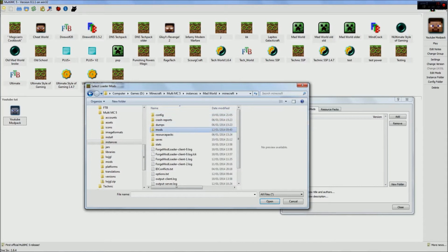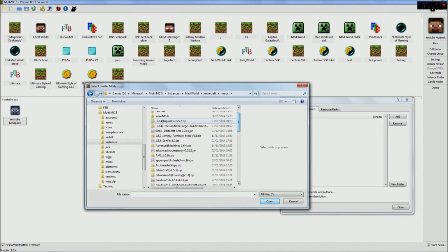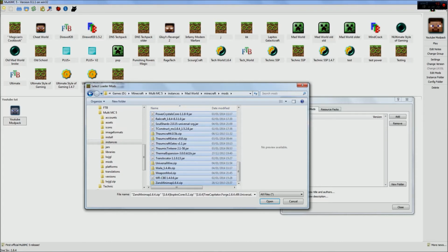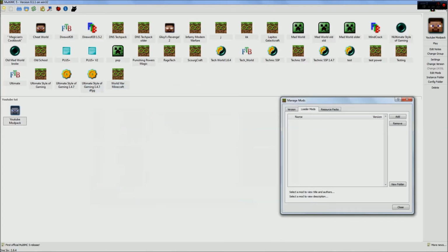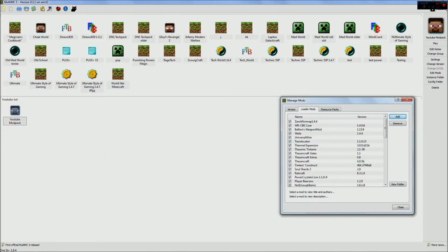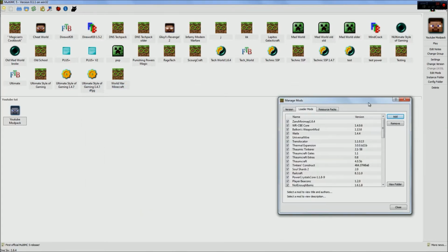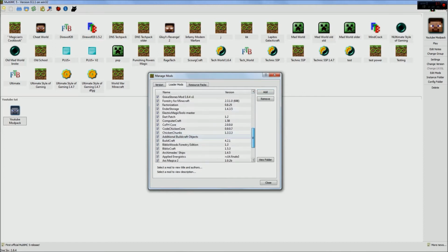Just don't forget you'll be downloading from wherever you install your mods. I'm just doing this to show you how easy it is, and I don't think you want to watch me downloading 400 mods. Now hold shift and hold down, and it highlights all the ones. If you accidentally highlight something you don't want, hold control and click on it. So simple. Give it a minute or two. Now there we go. That's 100 mods exactly installed.